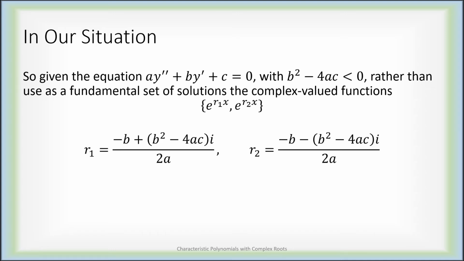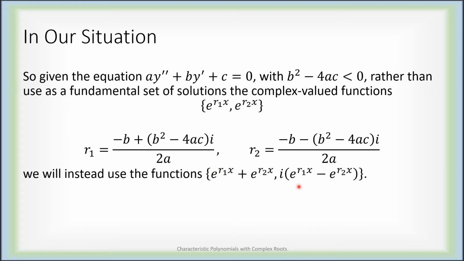But we might not be comfortable with complex valued functions being a solution to a real valued differential equation. However, since r1 and r2 are not equal to one another, these two functions are linearly independent. If these two functions are linearly independent, well then, these two functions are also linearly independent. That's what we just showed. So let's compute what those two functions actually are.